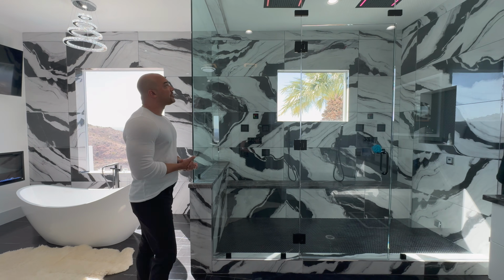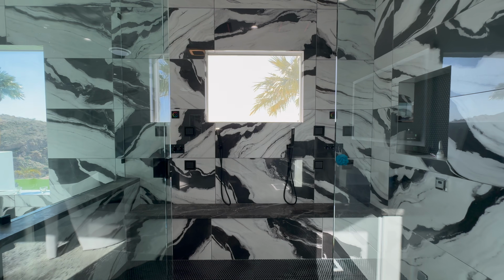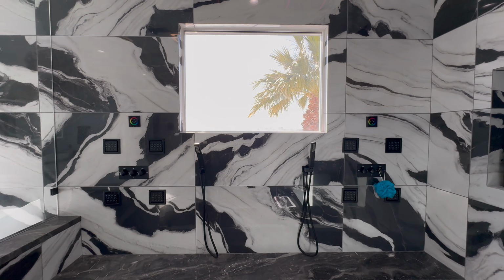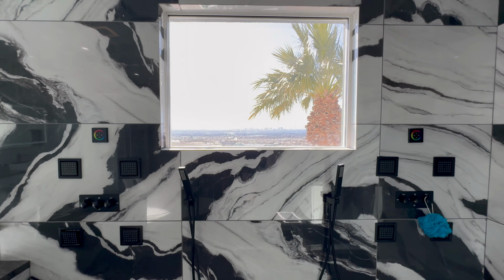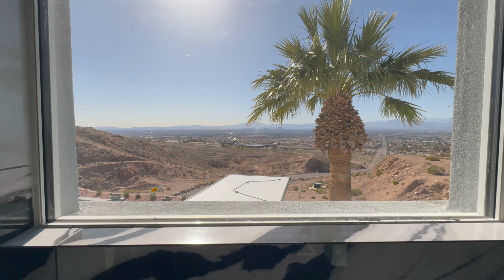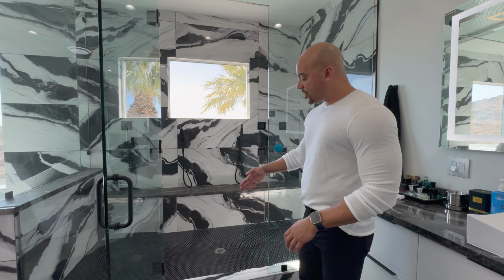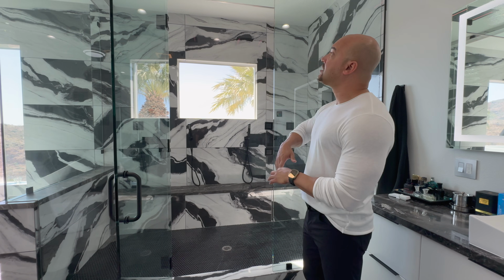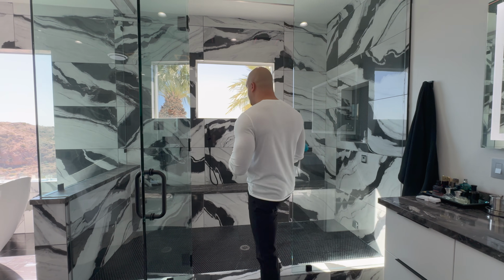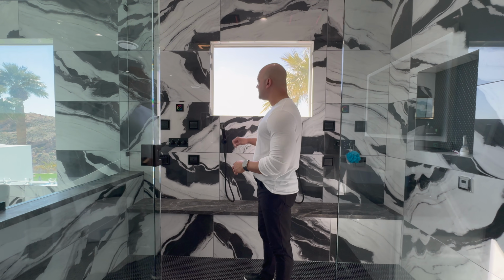But let's talk about this shower. This is more my preferred type of shower, as opposed to having the bathtub and the shower, just a massive, massive cavity. I like steam showers. Typically, they tend to be smaller. This is kind of an everything in one situation. So being a steam shower, we do have a curved entry, but you'll notice the glass goes all the way to the ceiling to keep all of the steam inside. We've got oversized large format tile that's porcelain.